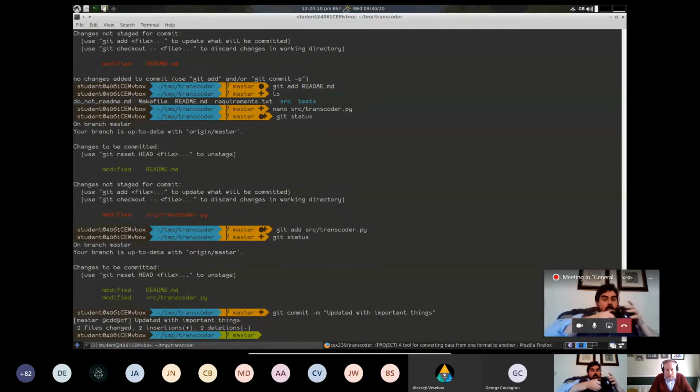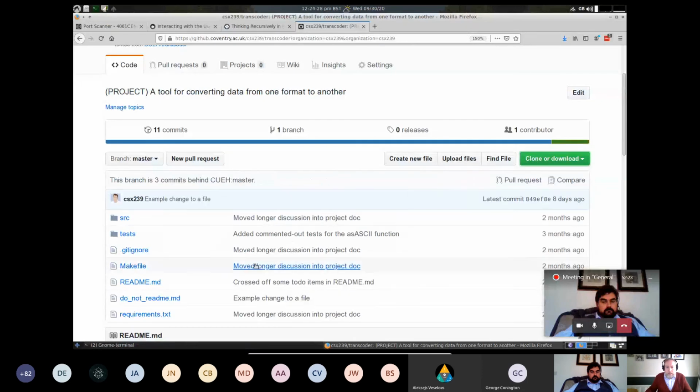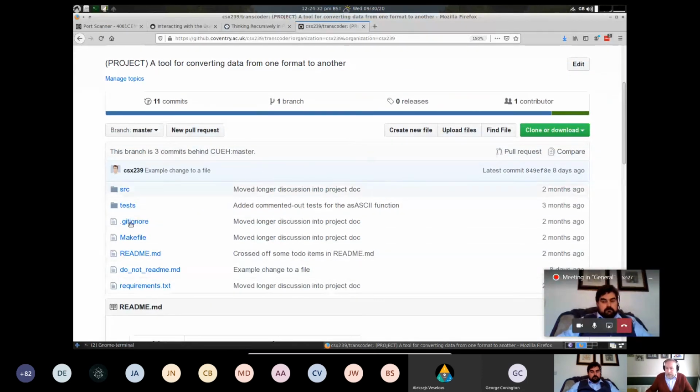Press enter. Okay, and you can see now that this goes back to green because the repository has recorded the things that are there. So this is what we did last time, and this is just recording the local changes. It doesn't change what's going on with my repo. So if I go back to here, those changes are not reflected in this.